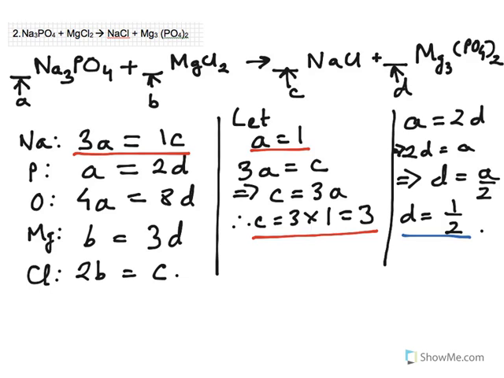Now we have A, C, and D. We only have B left to find. And we have already used up the first equation with sodium. We have used up the second equation with phosphorus. And now we can do the third equation, but that would be double checking because we have already found A and D. So let us not do that one for now. We can do it for double checking, but we will not do this equation. We move on to the next one.